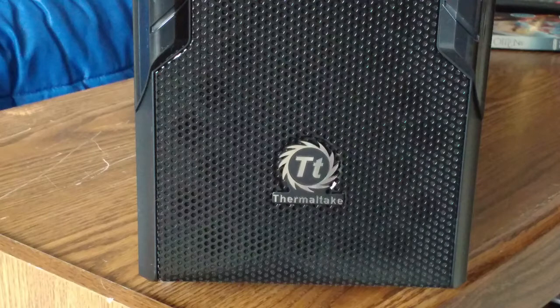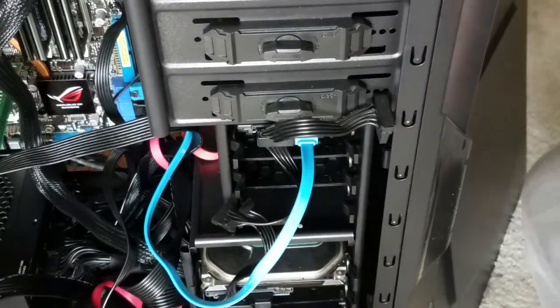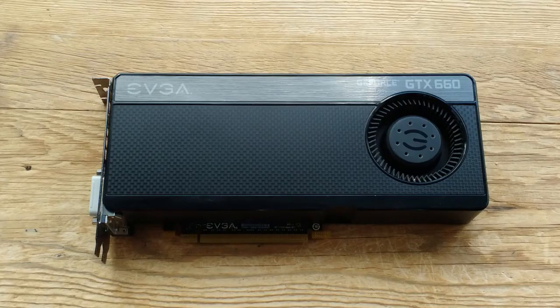It's got some nice features like mesh air filters and easy mount drive bays, but the fit and finish just screams budget. The drives are mounted backwards with the power and SATA connectors on the other side of the case. Otherwise, the side of the case won't fit. So how about a graphics card?